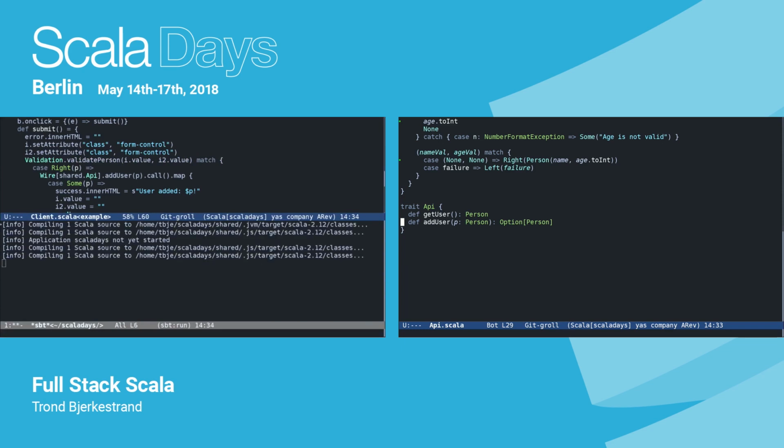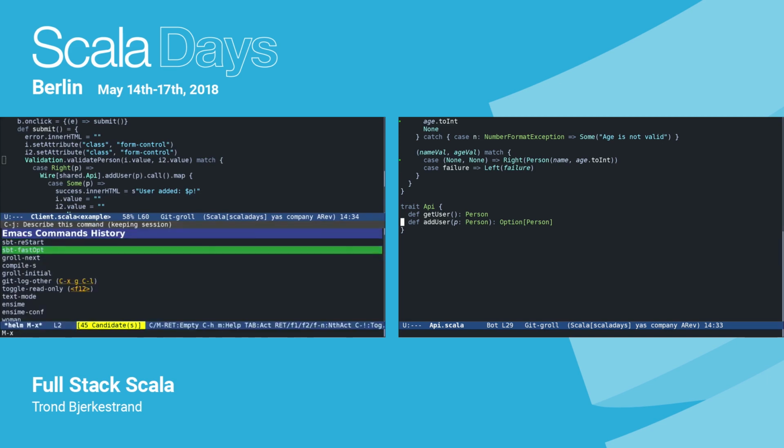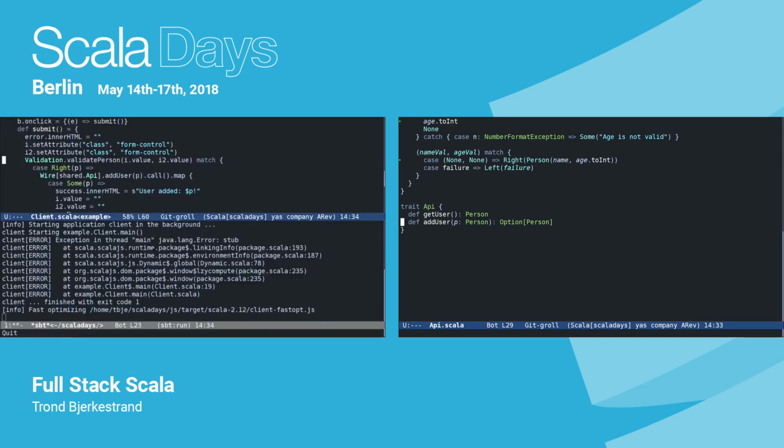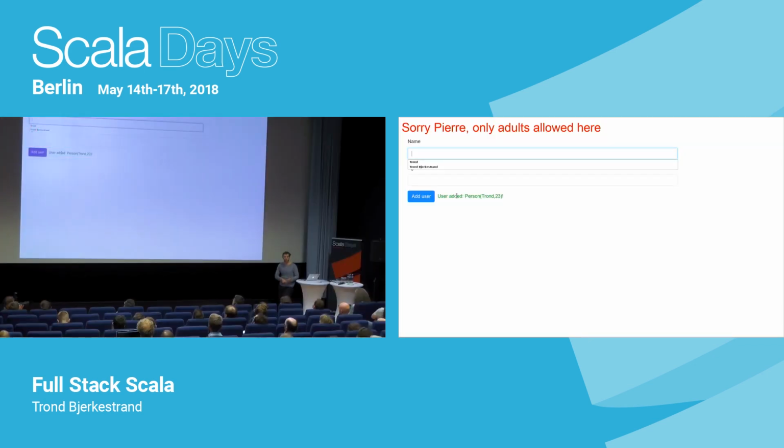So I can start this over again, and we should be able to now see this new fancy form. So you see here, I can add. So name should be at least 2 characters. Age should also be a digit. So we see that we can fix these. And now this is working. It's doing the round trip to the server.